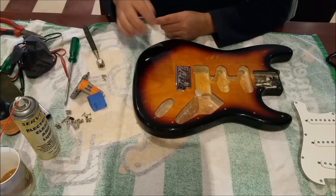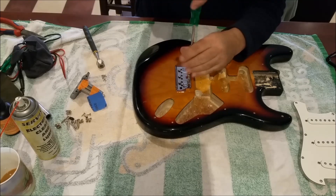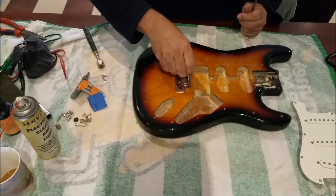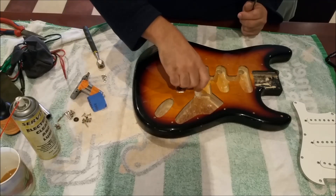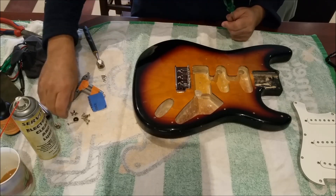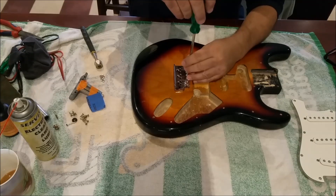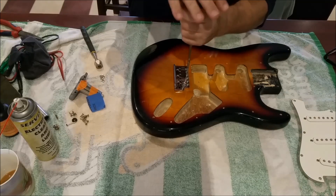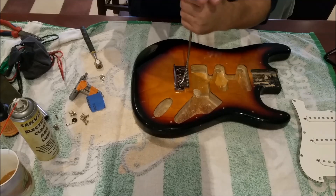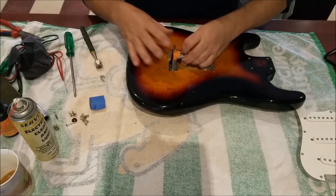I will give it a clean with the stuff from the guitar shop. I don't know what sort of clear this is, but if I was to do it, I would use a full automotive clear because it's really, really high quality stuff. This stuff is a cleaner - it's not going to get rid of swirls. I'm just going to put the bridge on. Now there were two of the string saddles missing and I've gone to the local music shop and ordered some - he said it might be next week. These just use a large self-tapper type arrangement, wood screw. One thing I can't comment on from a physics point of view is how plywood would react in terms of harmonics.